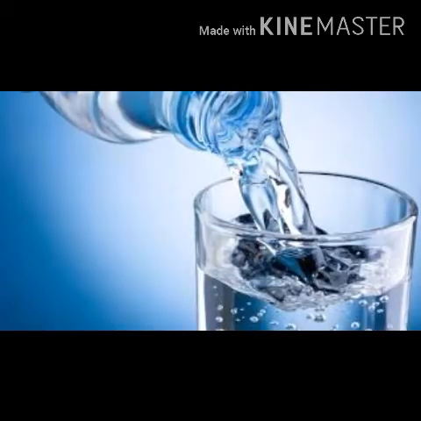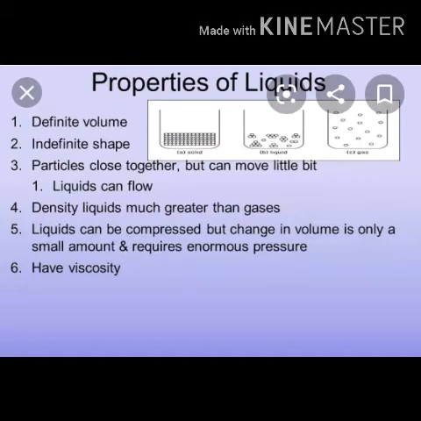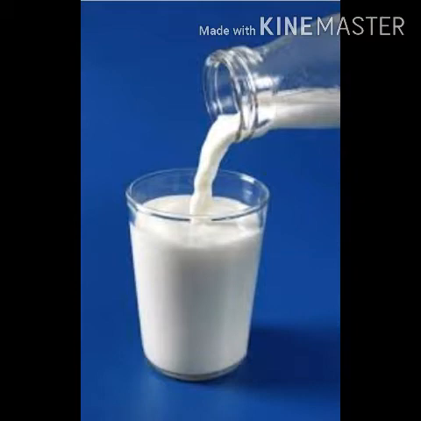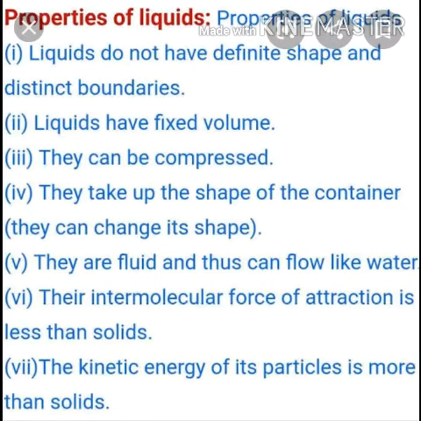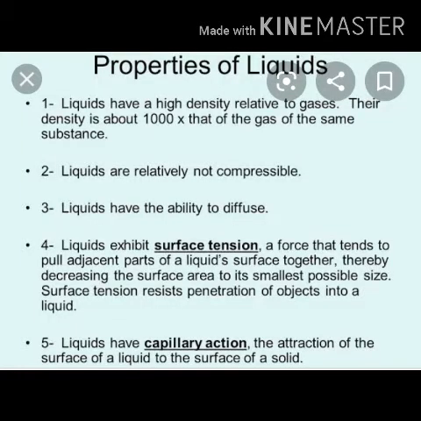Today we will start with liquids. We already studied that in solids the molecules are tightly packed, but in liquids they are loosely packed, more than in solids, and the intermolecular distance is more than that of solids. The intermolecular force is also weak, so no definite shape. It takes the shape of the container, has a definite volume, and flows from a higher level to a lower level.